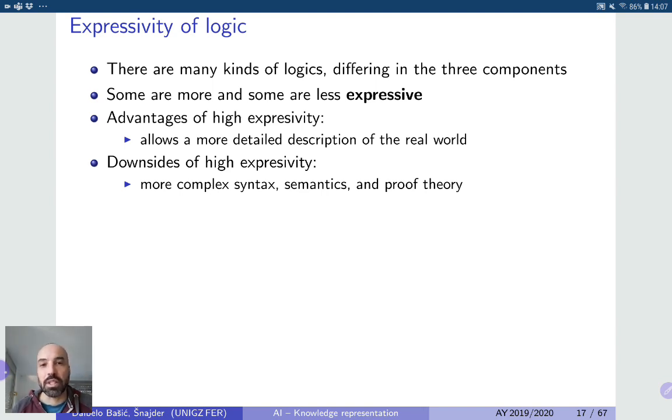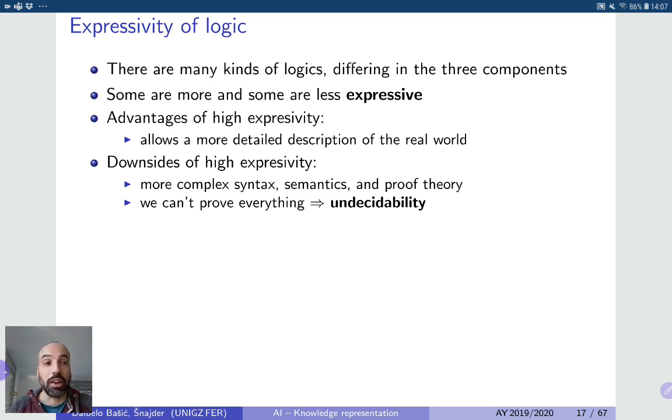But there is a more substantial downside to highly expressive logical systems, and it's that at a certain point, as you increase the expressivity of your system, you actually lose the ability to infer things or to prove things within that very system. And that's what we call undecidability.